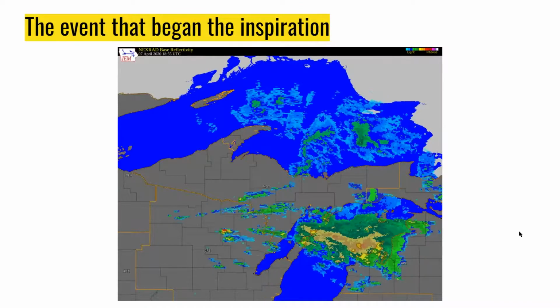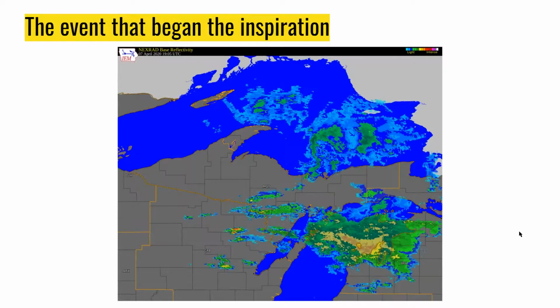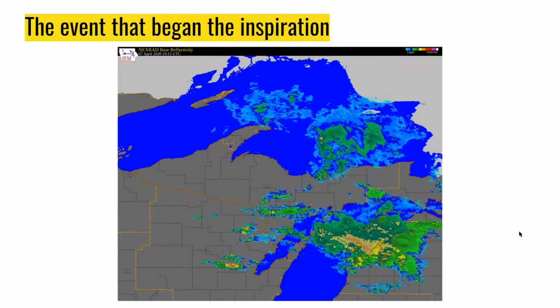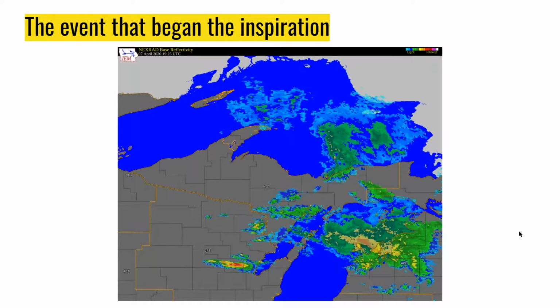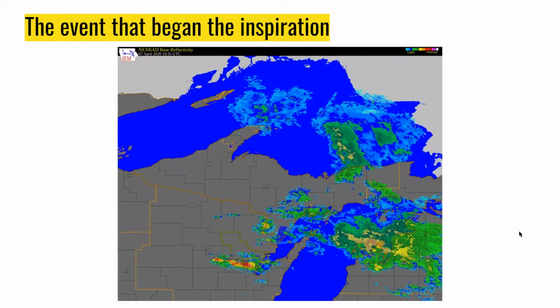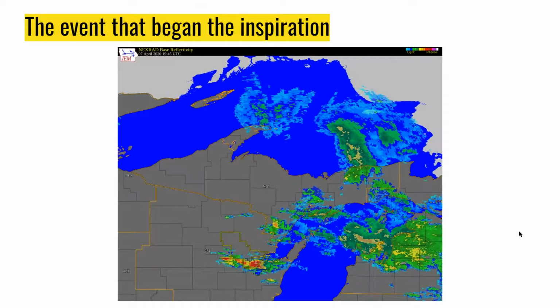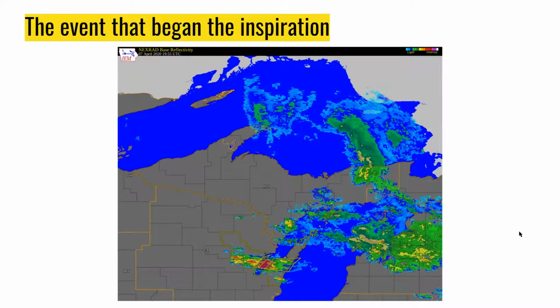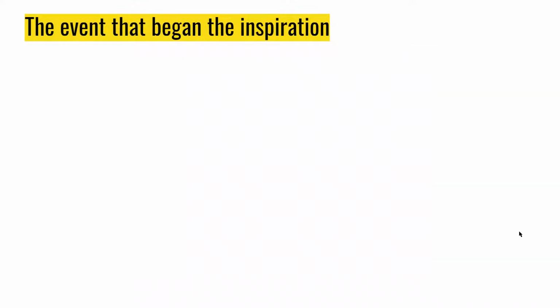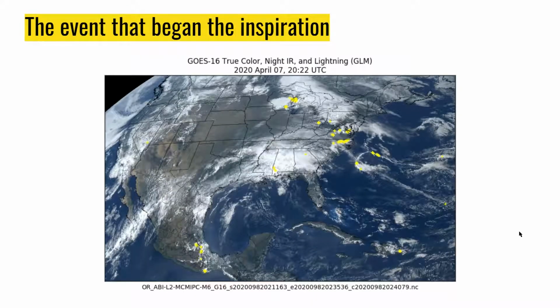Was it possible that GLM could help us to have a little bit better lead time and a little bit more confidence in the warning decision-making process? Unfortunately, I don't have any zoomed in localized GLM plotting for this particular event. But you can just take a very quick snapshot here. This is more of that CONUS view. And then I'll move up to the next one here.